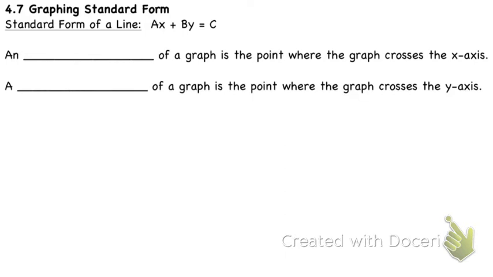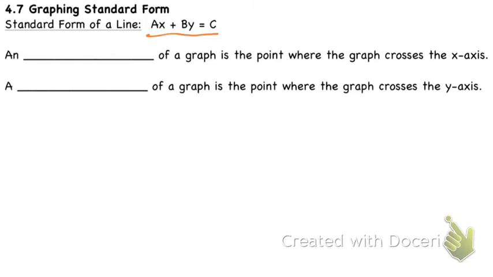Cool. So we have this thing called standard form. We talked about slope-intercept form last time. Slope-intercept form was y = mx + b. Do you guys remember that? I hope so, because we talked about it literally like 5 minutes ago. Then we have standard form, which is ax + by = c. You might want to underline or highlight this, just to make sure we remember ax + by = c.